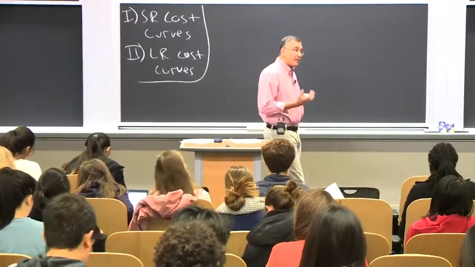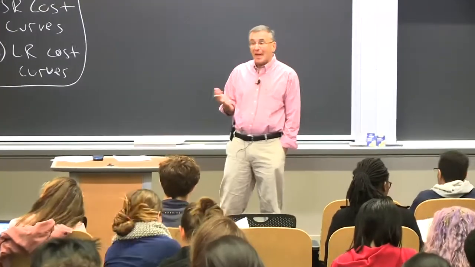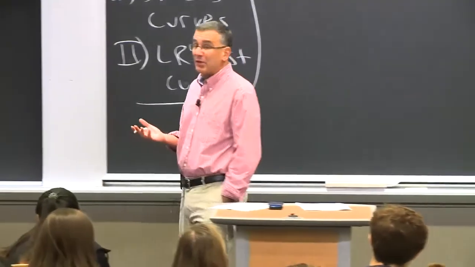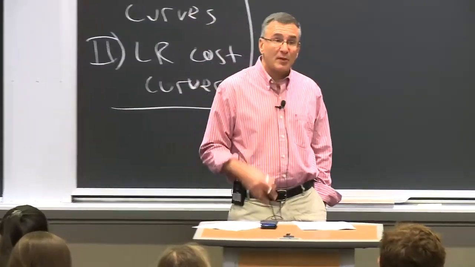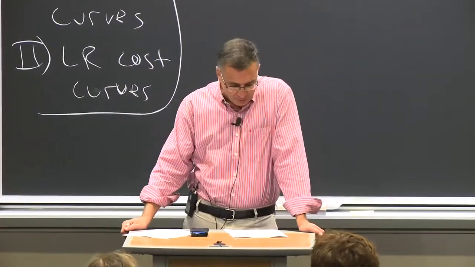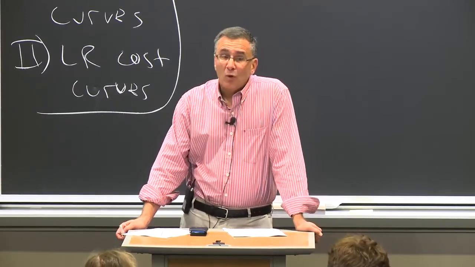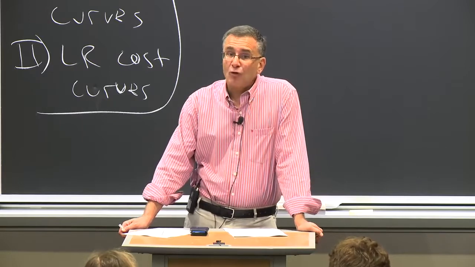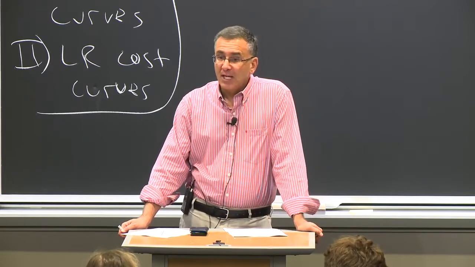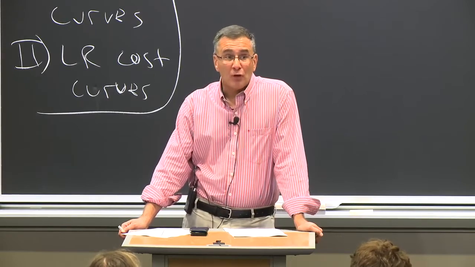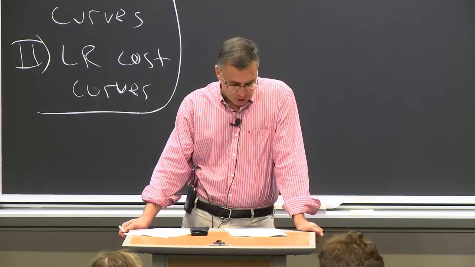We started last time by talking about how producers profit maximize, and that profit maximization implies cost minimization. If you want to maximize profits, you're going to want to produce as efficiently as possible. Basically, to do that, we need to understand how your costs vary with your output. If you're going to produce at an efficient level, you need to understand how your costs are going to vary with your level of production.